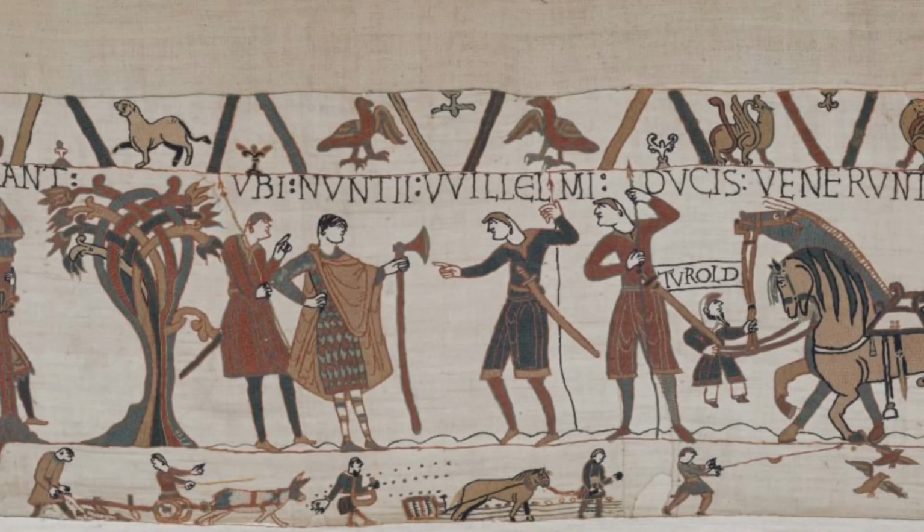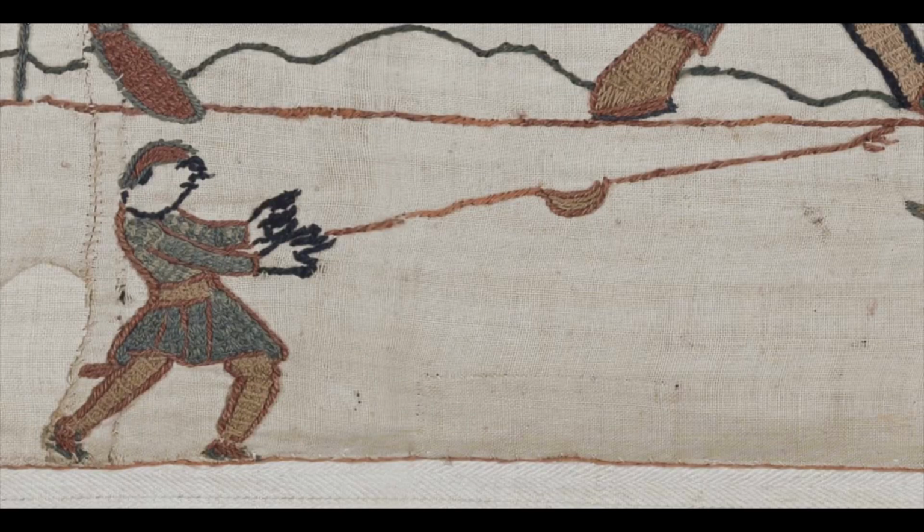It's lovely. Our second image here is from the Bayeux Tapestry, just in the margins of the Bayeux Tapestry, and it's this lovely scene of these farmers. They're ploughing the fields, they're planting their seeds, and the birds are coming down to eat the seeds. And so there's a chap there that's scaring the birds away again. He's got his sling out, the stone's flying, and the birds are being scared away.